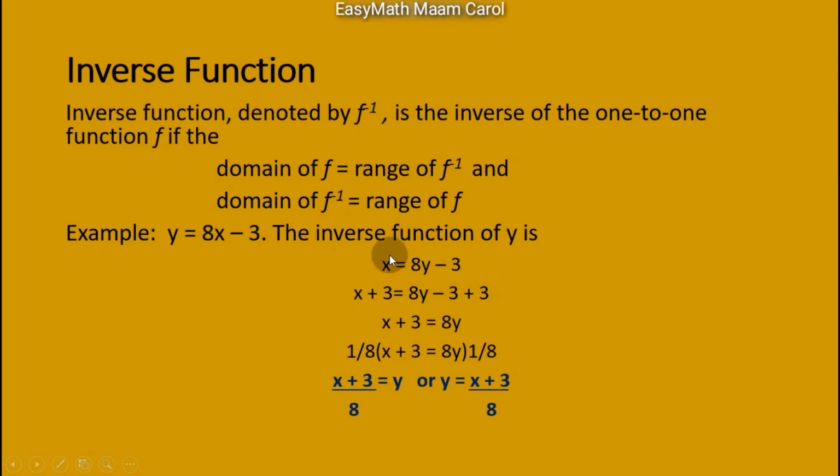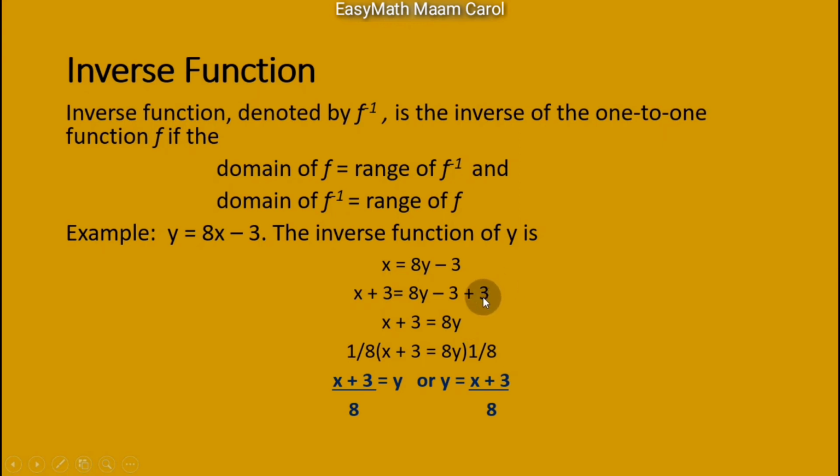Okay? And then, i-compute natin. Di ba lagi naman yung y nag-iisa lang? So, we will transfer everything dun sa left side para may kasama si x. So, ang una natin ginawa here is to add 3 on both sides of the equation so that this one would cancel out. Di ba? Mawawala siya, at napunta na dun sa kabila yung 3. So, ito yung nangyari noon.